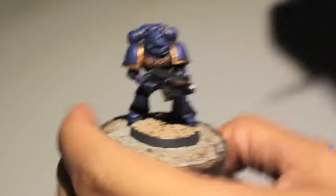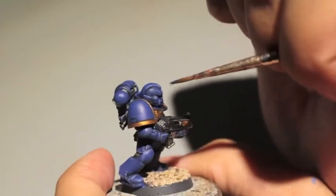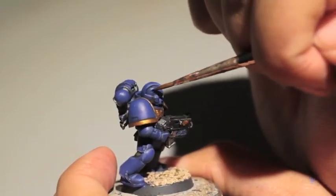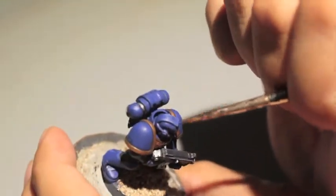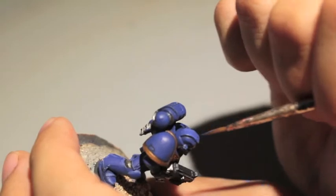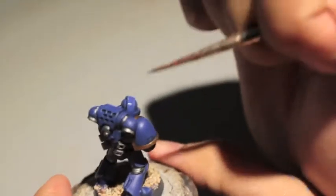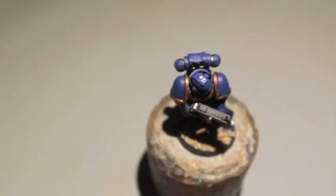But yeah, Perturabo builds this prison for Vulcan to be used by Konrad Kurze. I don't think these are spoilers, since it's stated pretty early on in the novel, but I mean, the book is so interesting, you guys should go read it. It has nothing to do really with the Ultramarines, but it's the first in what looks to be a series of books, and in the next book in the series of Vulcan Lives, I think the Ultramarines are going to be a little bit more prominent, since it looks like events in the novel carry the storyline to the realm of Ultramar.